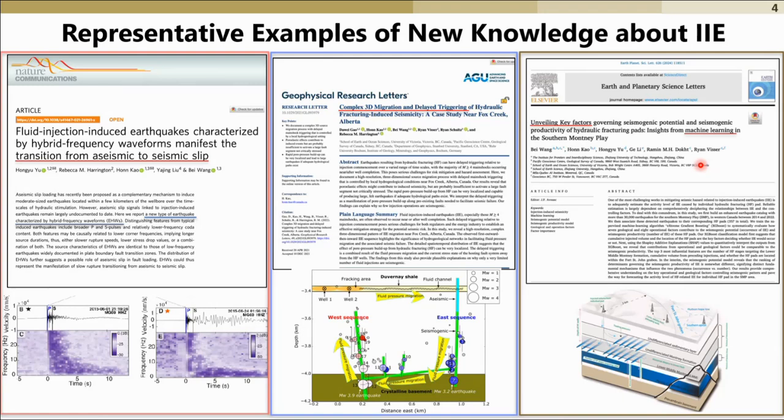physical and operational factors. The schematic diagram here summarizes the key factors incorporated in our model and how they are defined and measured. This particular study shows that the factors controlling the occurrence of induced earthquakes are somewhat different from those that control the number of induced events, which suggests that the two phenomena have fundamentally different physical mechanisms. And this paper was published in Earth and Planetary Science Letters just earlier this year.